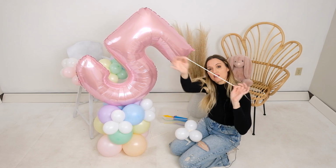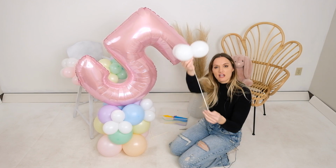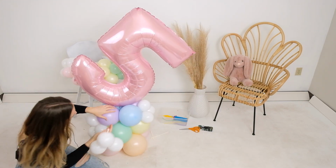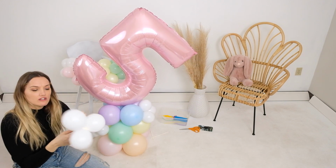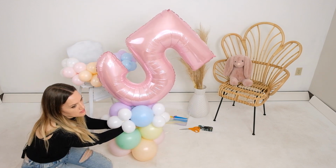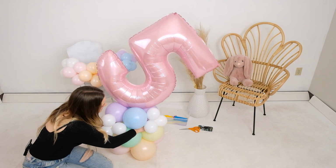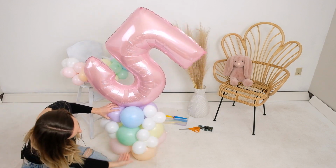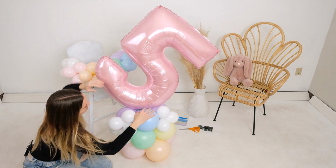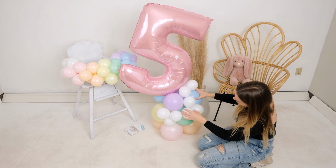I'm going to show you a different technique, just in case you want to try this instead or you're struggling with the other one. Just tie that on like that. I'm going to do this, and then I'm going to find a tail inside of here to anchor this to, and secure this down. So there's one right here. It's the main vein I can tie it to. So I've just tied it in. Now I can move it around. I can put it up here and do all kinds of stuff with it. I'm going to put this right here just because it helps hold my 5s up. I'm going to move these over.